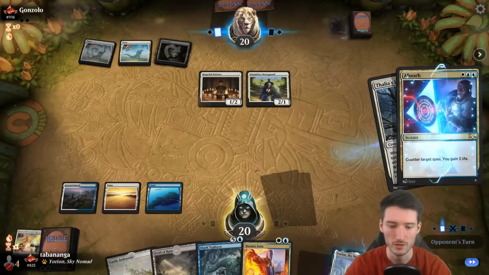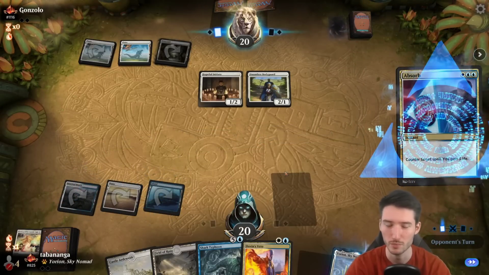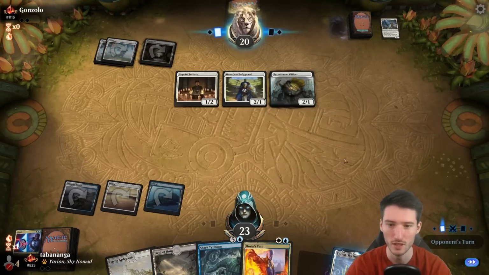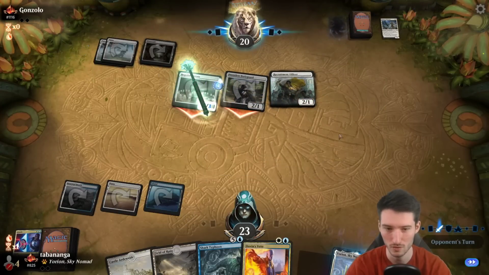Yeah, it's gonna get countered. 4 Lockdown, 3 Verdict should make this matchup pretty good. At least game 1. They might have Destroy Evil for the Lockdown for game 2. Oh, that's an incredibly fast draw. Triple 1-drop into 2-drop, 1-drop turn 3. Jeez.